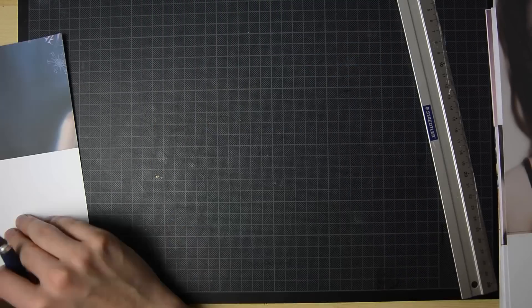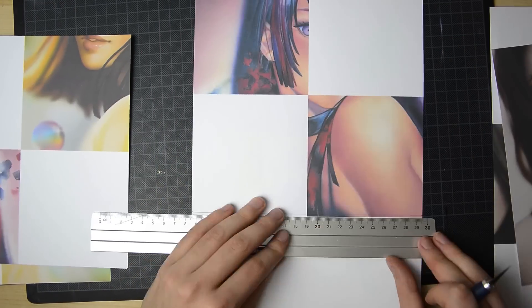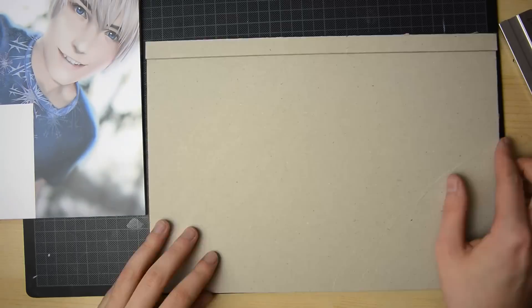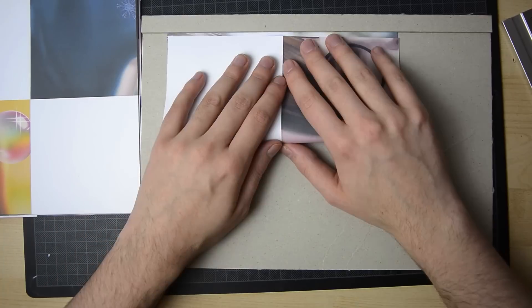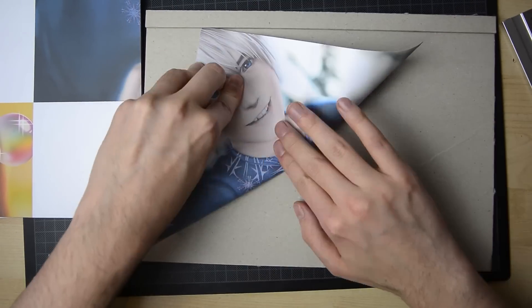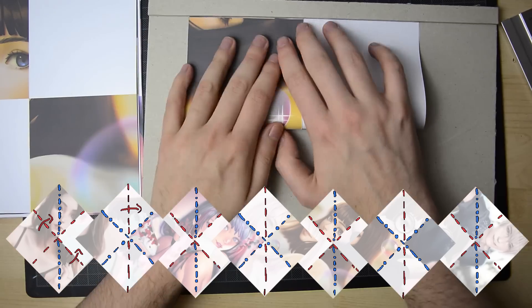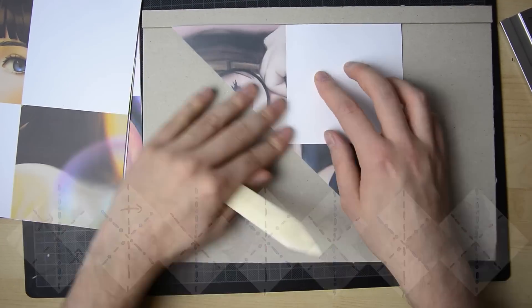You can of course use scissors for this, but personally I am not that precise with scissors. After that use the cutter and the metal ruler. With those pages prepared, we can finally start folding. I made a little help out of cardboard for that to get the angle right, but that's totally optional. This process is not as complicated as it might seem. I will try to explain it using this graphic. The red lines are valley folds and the blue lines are mountain folds. You did it right if you can slot the single pieces together like this.